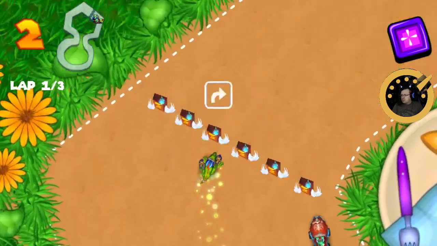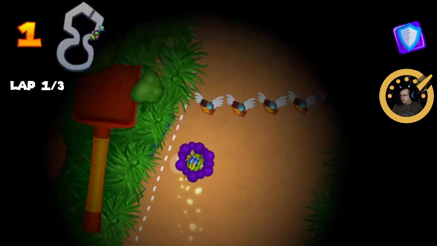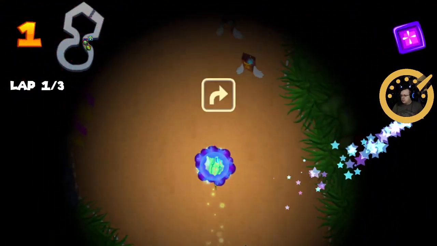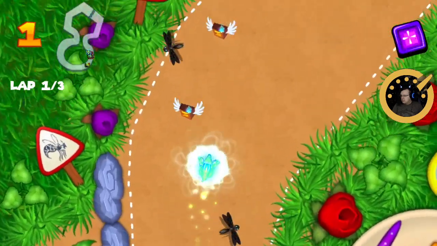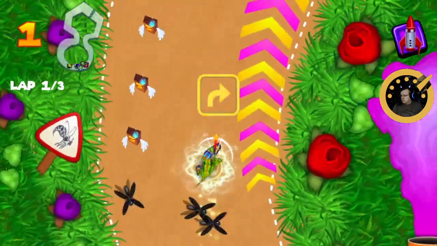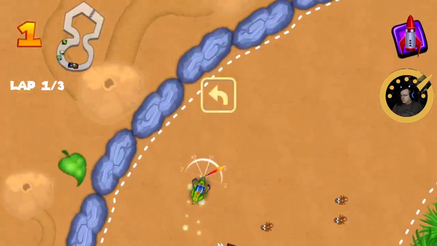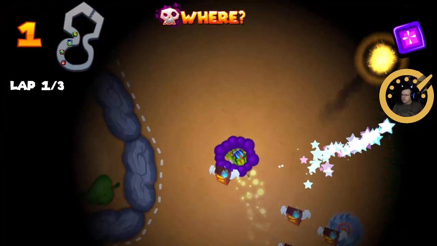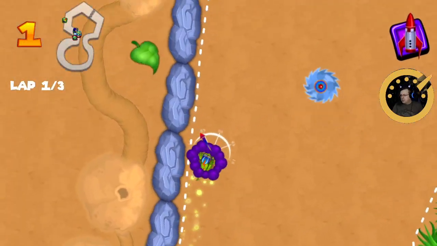So I'm not sure what's up with the bendy traffic light starter, but it's working. So sticky. We've got some sick turbo time just by getting kind of stuck for a second on that turbo. That's useful. Give me that money! Give me that money!